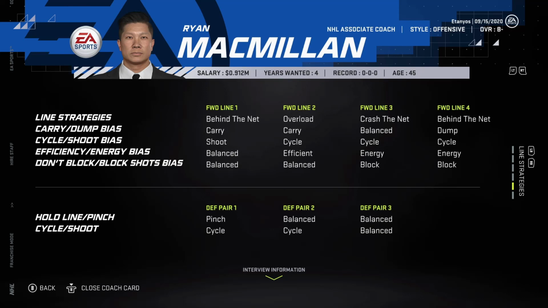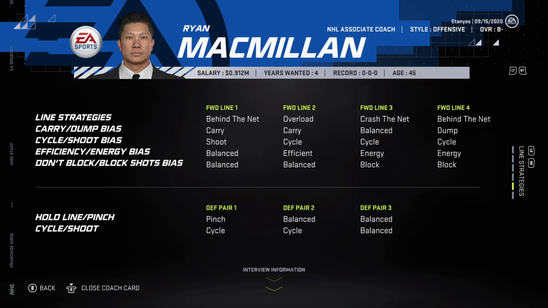Those are usually the options, especially once you get to the next off season, for coaches that are going to be available and they're going to fit your defense better. That's going to allow your defense to have a +3 or a +5 on every single pairing, which is huge for your success, especially when you get into the playoffs, because defense wins Stanley Cups. Everybody knows that by now. If you don't know that, I don't know exactly what you're doing if you even watch hockey. But anyways, build around your defense preferably.